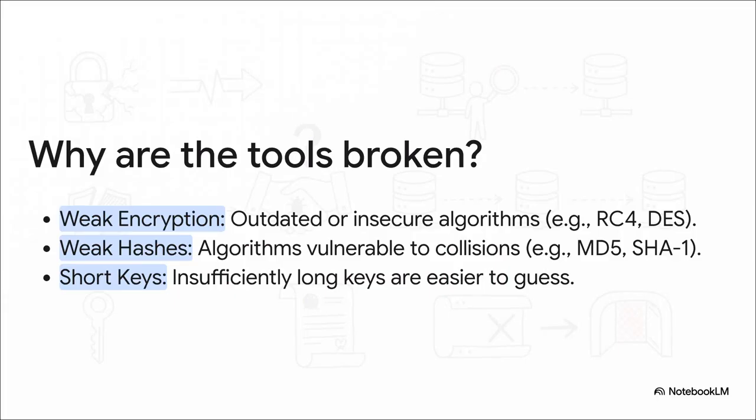So what makes these tools broken? Well, it's not just that they're old. They have actual, known mathematical weaknesses. Take a hash, for example. It's supposed to be a unique digital fingerprint for a file. But with a weak hash like MD5, an attacker can create a malicious virus that has the exact same fingerprint as a safe file. That's a collision. And using short keys? Come on, that's just like using a simple password. Any modern computer can guess it through sheer brute force.